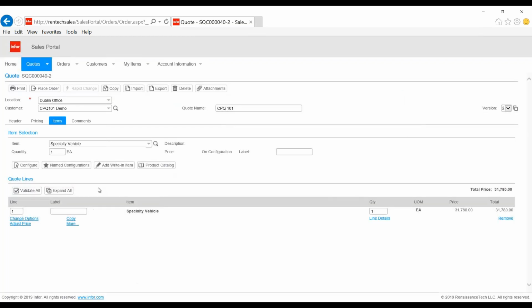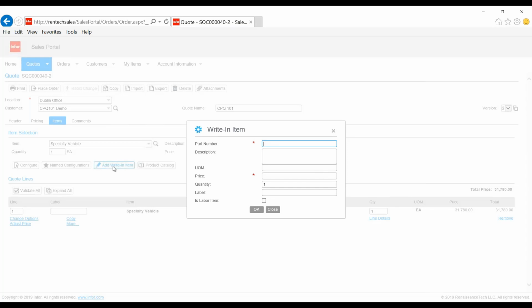Okay, the next piece right here is a WriteIn option. So this button will open up a dialog, and that will enable you to add unique items to quotes that aren't available as non-configured items. So one thing that we always like to say is if you're a door manufacturer and your customer is asking for labor, and that's not necessarily something that your company is going to do, you can write labor in as a WriteIn option here and kind of put the pricing with that as a WriteIn option.